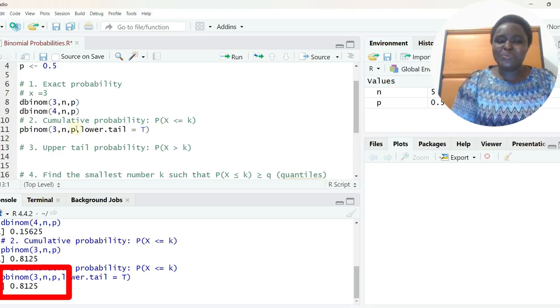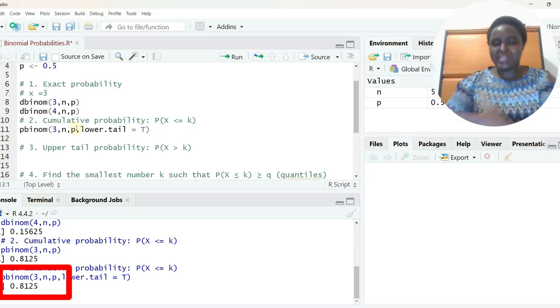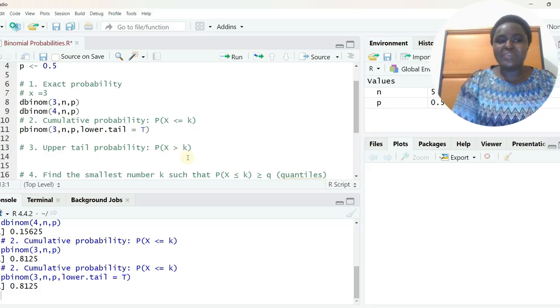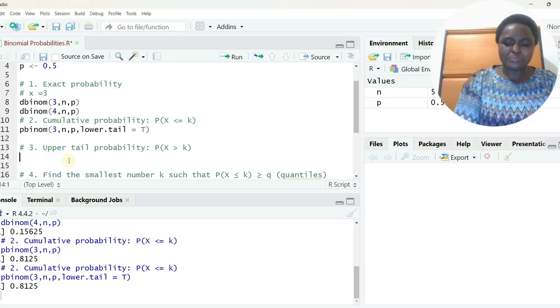And if you have to compute the upper tail, in this case the probability X greater than or equal to 3, you can calculate it by using pbinom, of course.